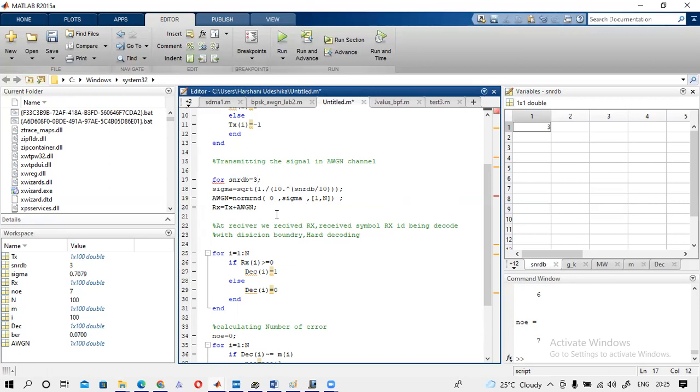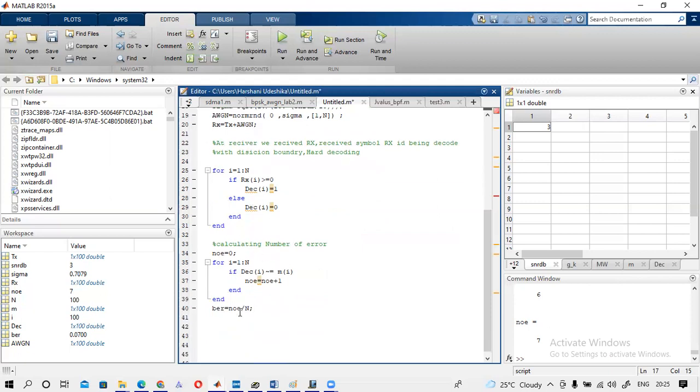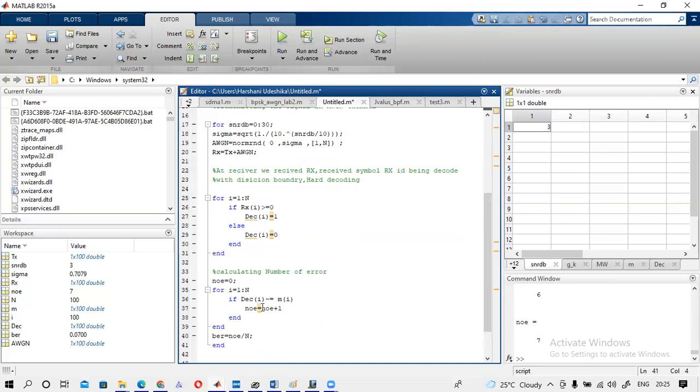So I will use for loops, and I go from 0 to 30. Now it is a for loop. In the first for loop, snrdb will be 0, and there will be some average power, and there can be some bit error. If I end this, I think now it will not be a problem.